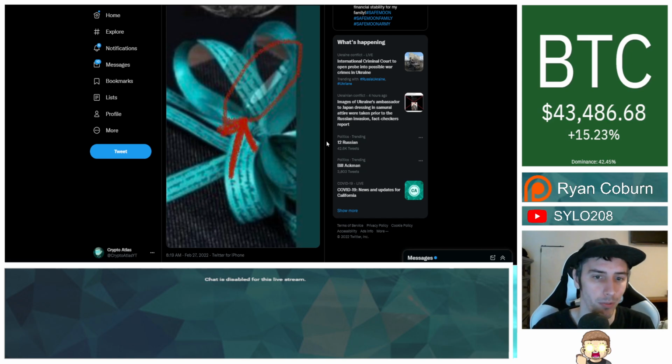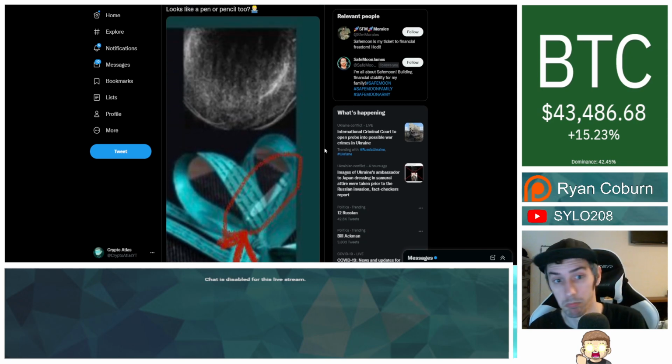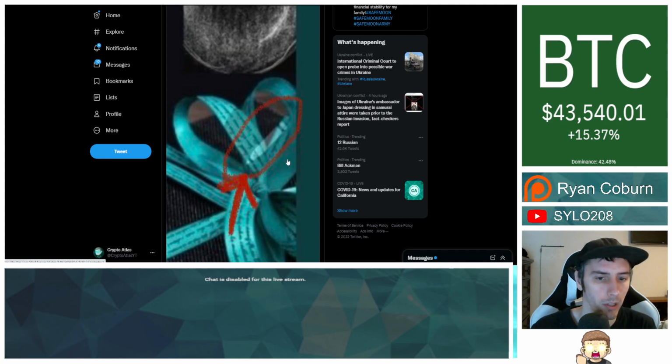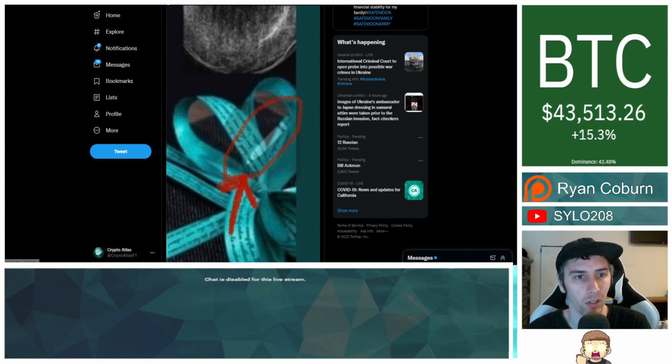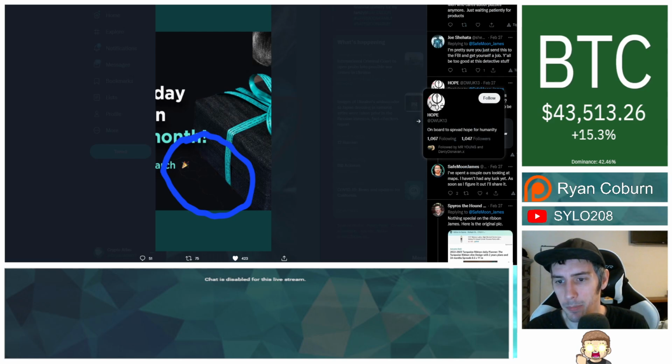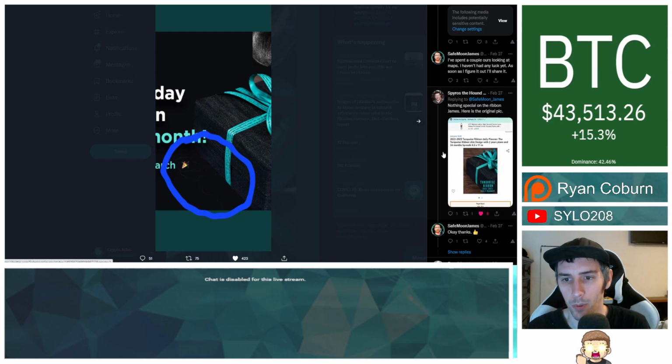So does that mean that a deal is being signed on March 2nd? Something's happening that day? Why would you show an indication of a pen or a pencil? In this case, a good chance it's a pen, because it'd be like you're inking a deal. But obviously it's been included in this image, and it's quite odd. What is the purpose of doing this obscure outline for that? So other things that people are saying, obviously some people are upset with all of the promotions that are going on.